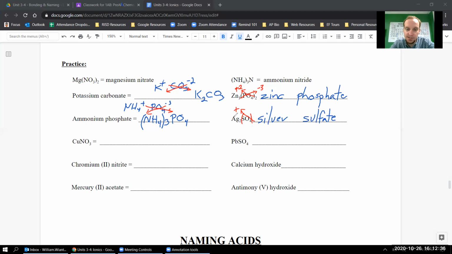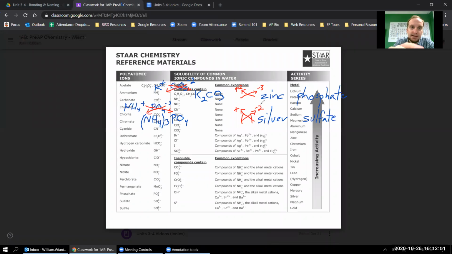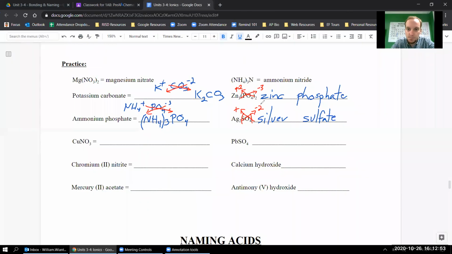So the charge of silver is +1. The 2 right here comes from the charge of sulfate, which is a -2 charge. Again, if you're not sure about that, double check right here. Sulfate, notice right there, SO4 with a -2 charge at the very bottom right there. So that is, in fact, correct. So the charge of silver is, in fact, 1. But again, do we need to write the charge of silver? No, we don't, because just like zinc, it's always going to be a +1. Zinc is always going to be a +2. So those are the exceptions to the transition metal rule.